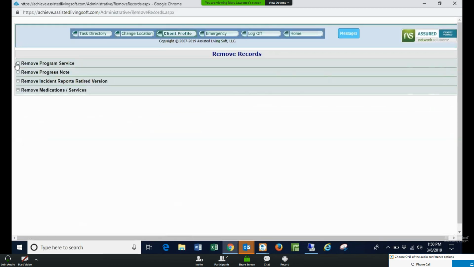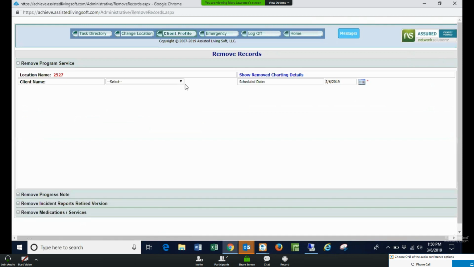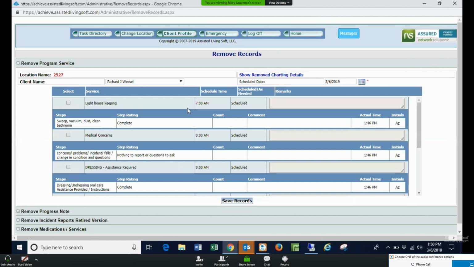Yeah. And it is a program service. It's for Richard. It's for today. And that light housekeeping, we need to remove that. It's not going to be okay. So I'm going to select it, and I'm going to say charted in error, because we want to know why we took it off. And I'm going to save it.